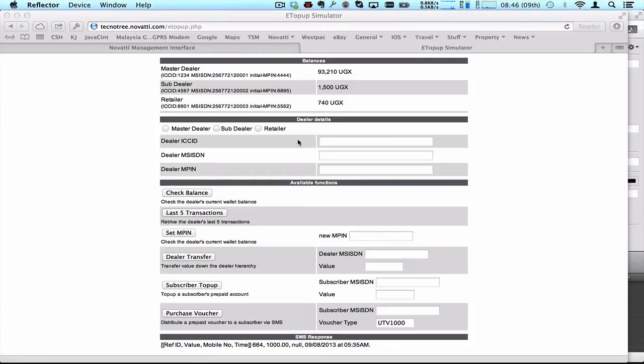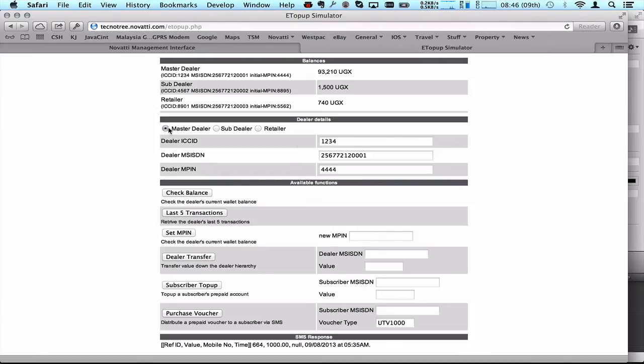The next section here, the dealer details, is where we select which dealer we want to trigger the transaction from. So we can just select the relevant dealer, and the fields get automatically populated with the ICCID, the MSISDN and the MPIN.